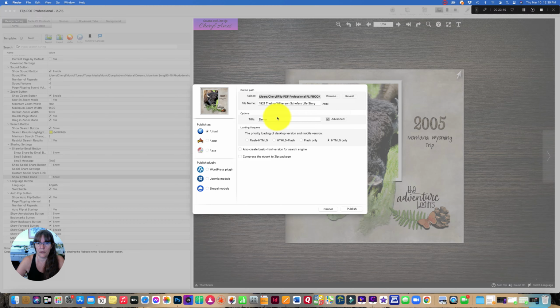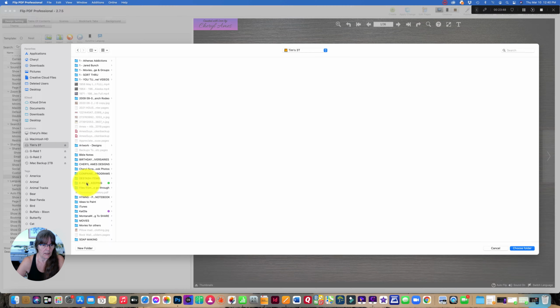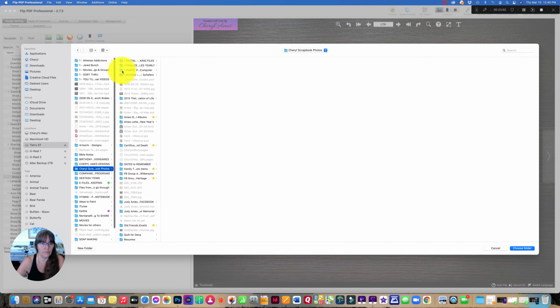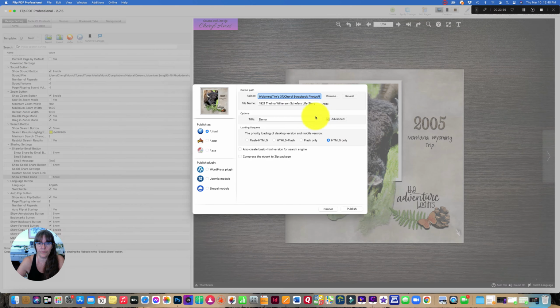There. So I'm going to browse and find that folder real quick. And there we are. I'm going to choose the folder, and then I'm going to change the name.